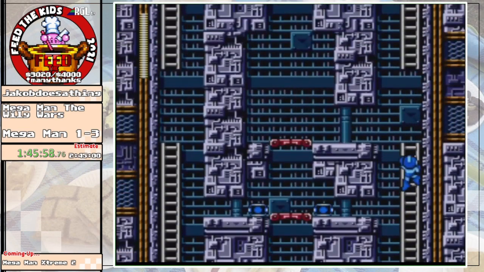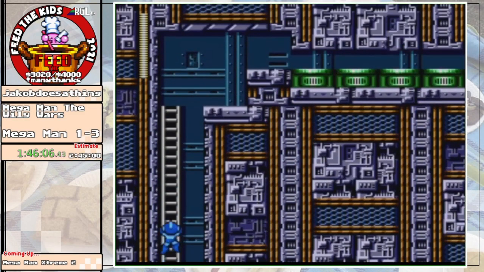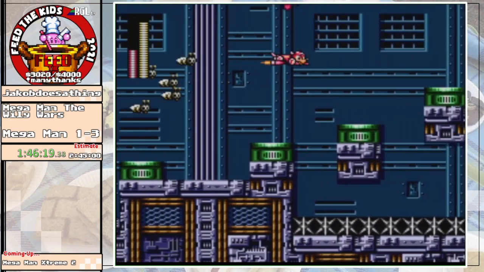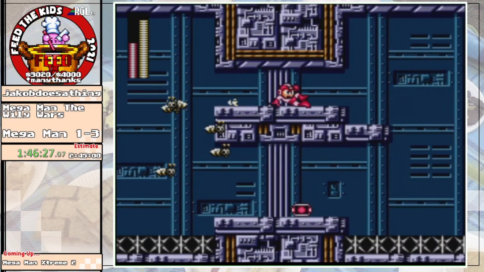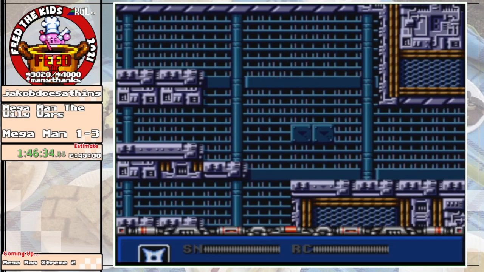Wily 2. Wily 2 has our favorite friend, the Yellow Devil, but first we have to go through this screen with some bees and spikes. Switch to Rush Jet here. You can also switch to Shadow early on. Rush Jet is the safe way of not having to worry about the bees because you can fly over them. And here we'll grab some E-tanks and some refills.